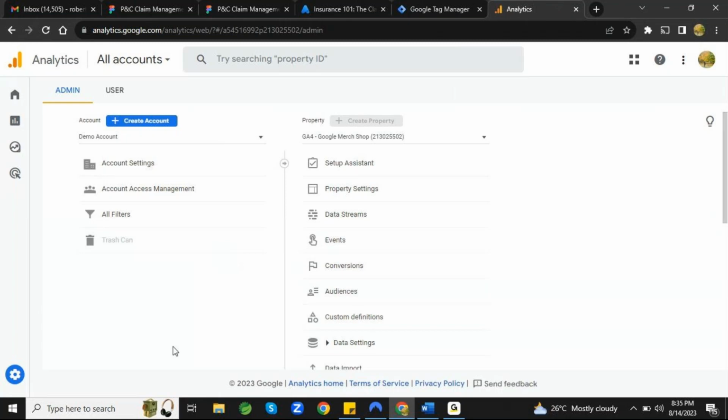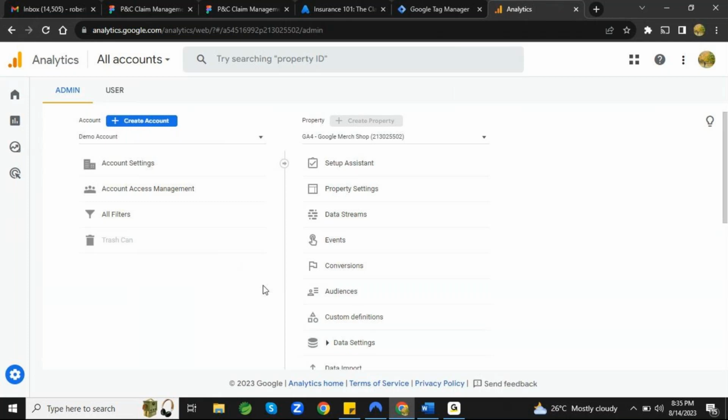If you have two or three companies, you can create two or three properties. Or if you have different companies, you need to create different accounts. So mostly accounts and properties. Under an account you can have multiple properties.